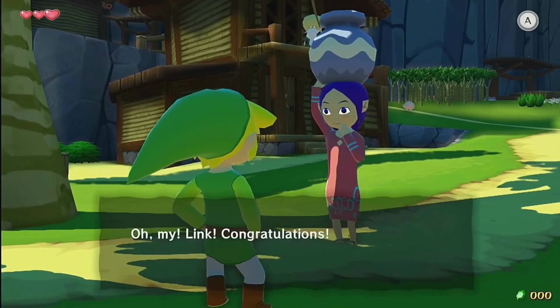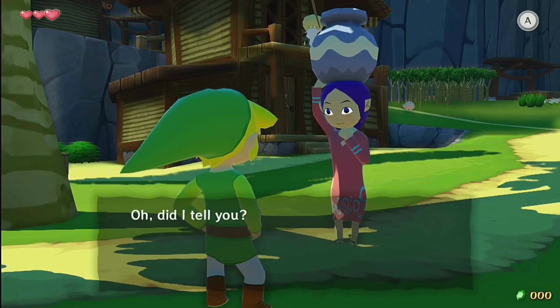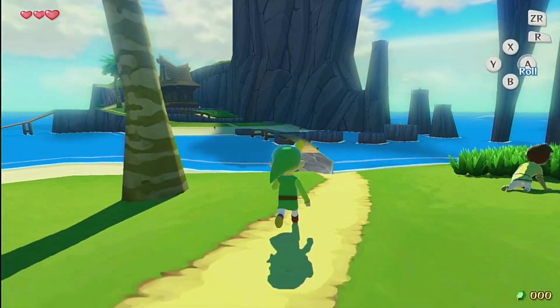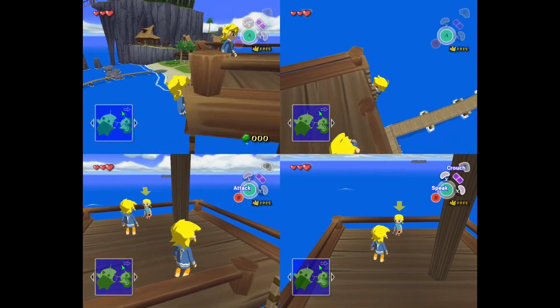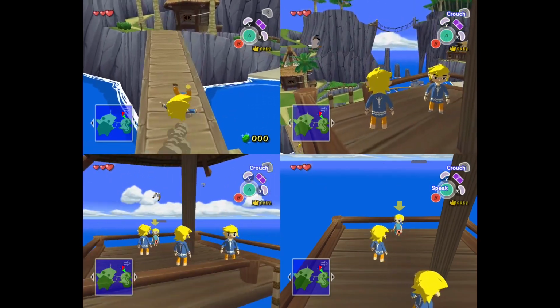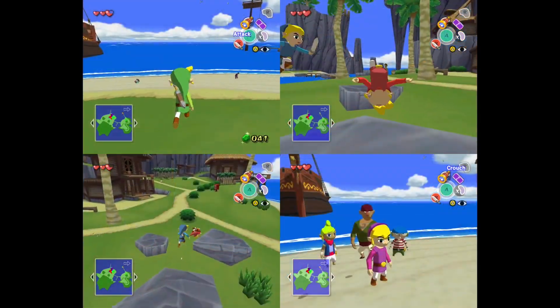I have Wind Waker HD on my Wii U, and I can boot it up whenever I want. But I want to keep my focus on the GameCube version for now, because there's this dope mod for the game. Wind Waker is a single player game, but what if it was multiplayer? Wind Waker multiplayer is a fantastic and well done mod. Created by Kirby Mimi, this makes Wind Waker, well, multiplayer. So many shenanigans with this mod, and if you want, you can play this with up to 4 people.